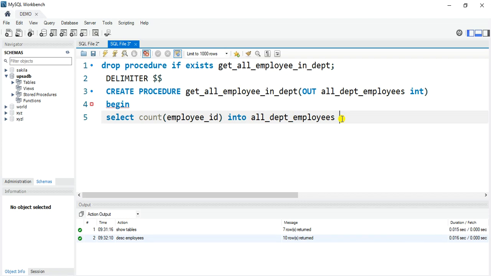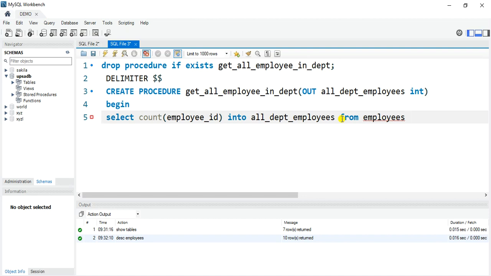Then where are we performing this operation, or which table are we working in? So FROM employees. Employees is the table where we are working in. Then we have to bring our condition here. So under what condition should the count be done? We already know we are counting into this particular OUT variable, and it's from the employees table, but what should be the criteria for the counting to begin? Or it should just count all employees.